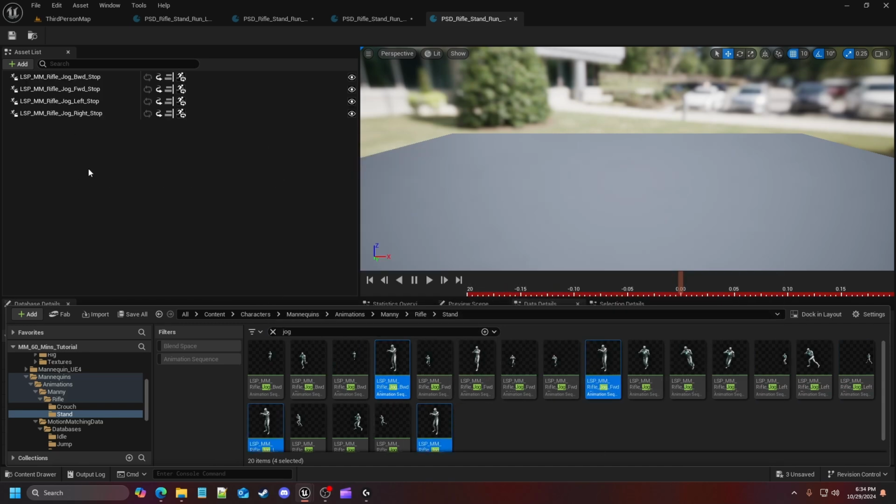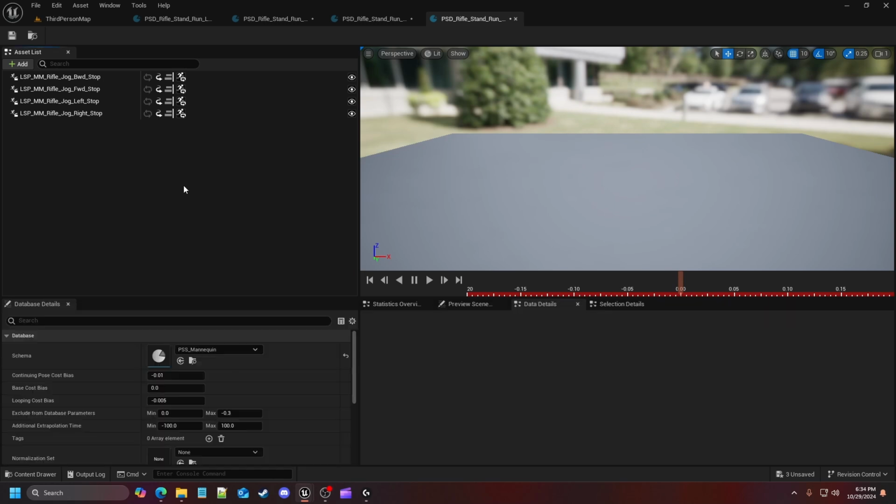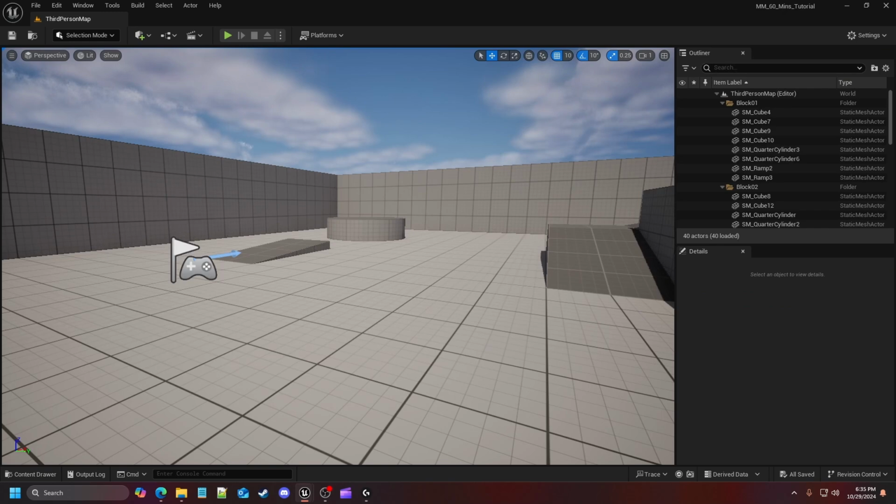Alrighty everybody, I am back. So now that we have that, we can go ahead and save everything. I'm going to hit Control-Shift-S to save everything. And now we can go ahead and close these out, and we can focus on our next part, where we are going to normalize our databases.